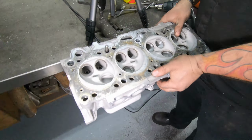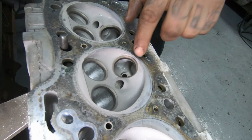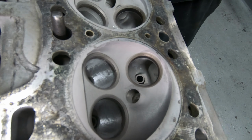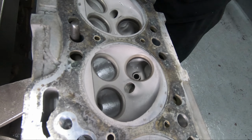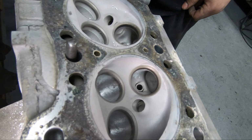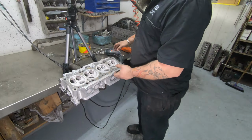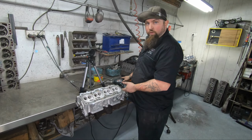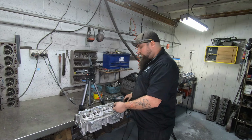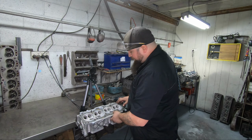And then you saw me roll the head over and then do this back edge. And that's the most important edge for doing any performance work, the one just up behind the valve seat. I didn't want to take a lot of material out of that, so that's why I didn't go in with the grinder to start off with. Because these are rather thin there anyway, I was able to make it a nice rolled edge instead of a sharp edge.